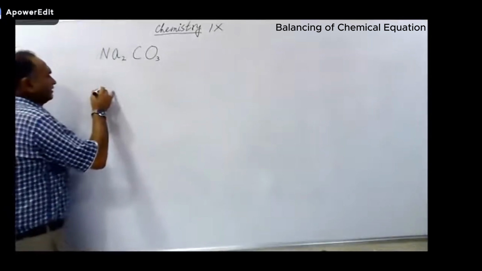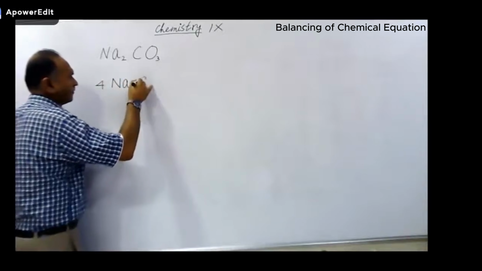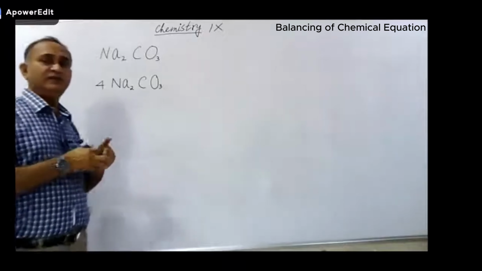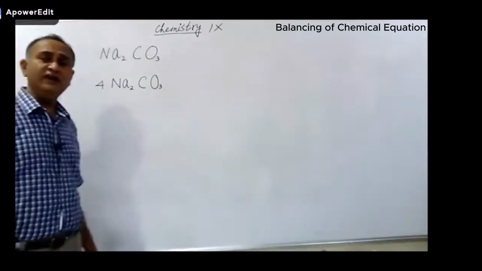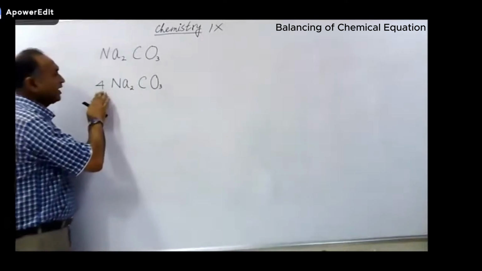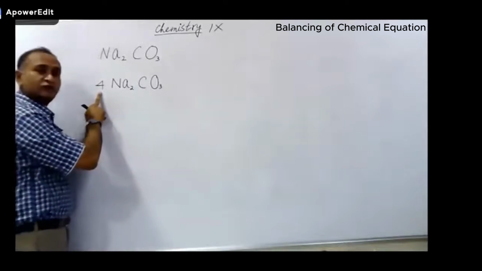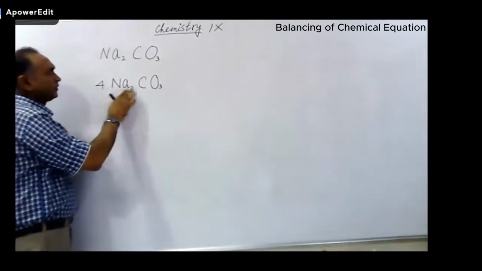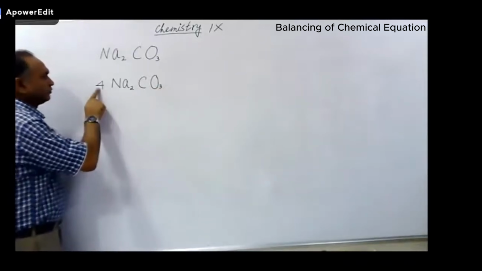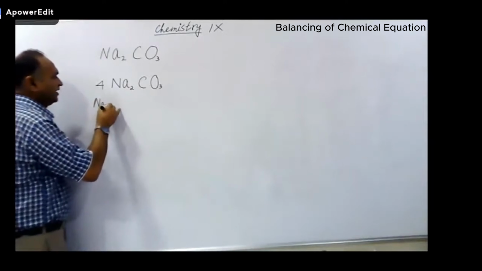Let's see, suppose it's written like this. Now if I ask the same question, how many sodiums do we have here? Then here you can see a number as coefficient. Here we have 4 moles. Here we have only 1 mole. 1 is written over here. Here it is written 4. So 4 should be multiplied with these subscripts. So if I ask how many sodiums, we will say 4 2s are 8. How many sodiums? 8 sodiums.